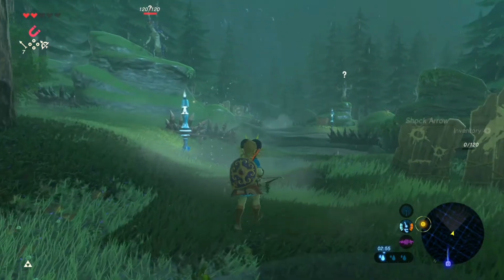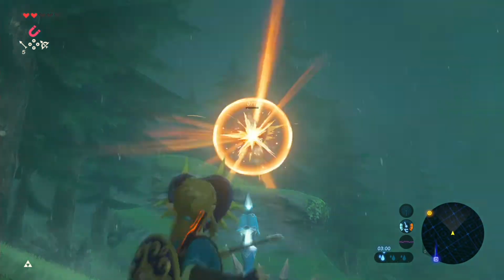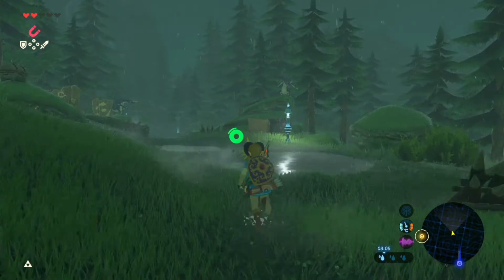Again, Majora's Mask just makes this area too easy, doesn't it? Oh, now he saw me. Now he's dead. Shock arrows are going to be pretty useful.